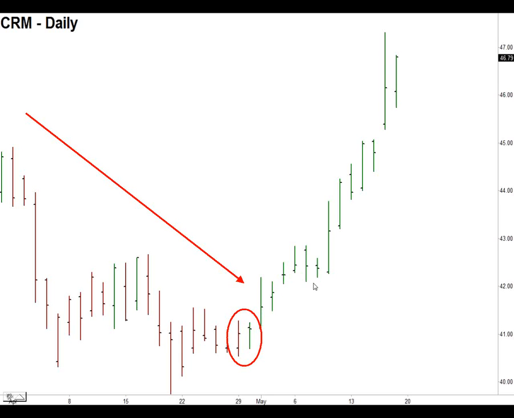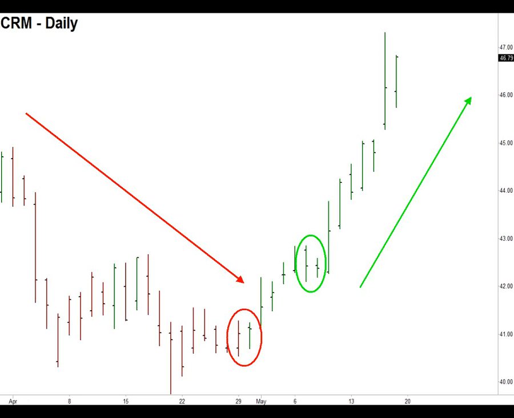And if you had waited, well, guess what? Right here, you had a perfect PET D setup using this two-bar technique of an inside day, and you could have caught this move to the upside, roughly from 43 up to 46 or 47. So this is why the PET D is so important. So simple but important at the same time.